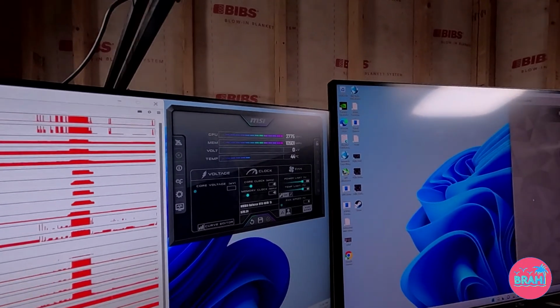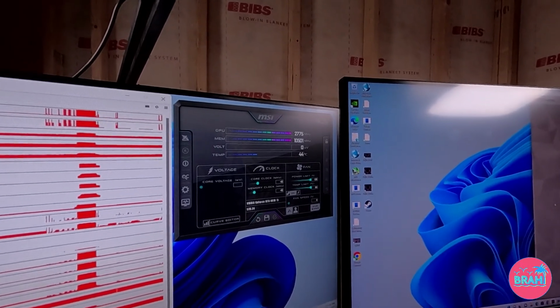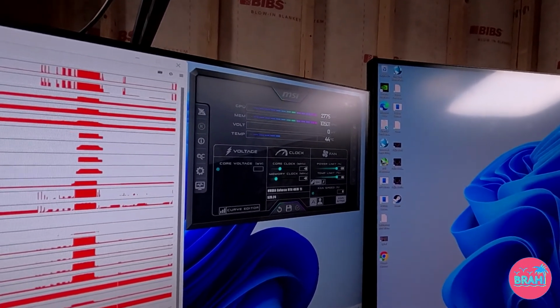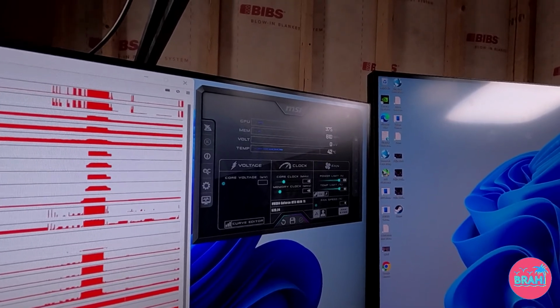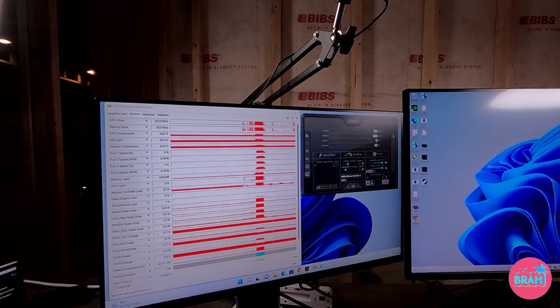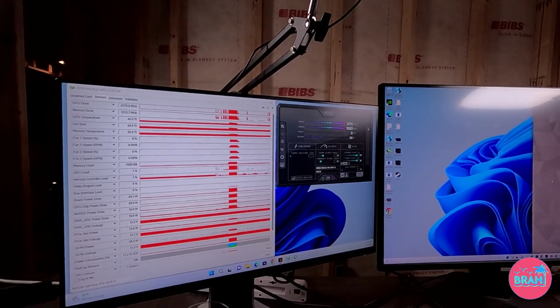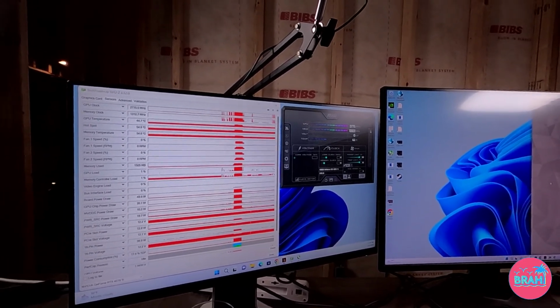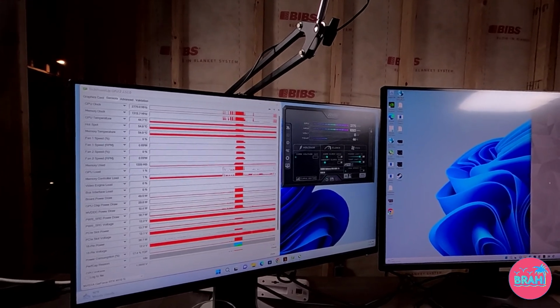Right off the bat, what we've done is we've told the GPU, hey, use more power. Here's some extra power that you can use. I can make this bigger, it looks like.